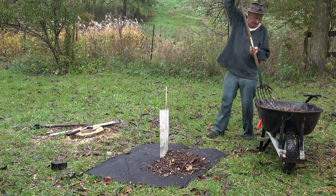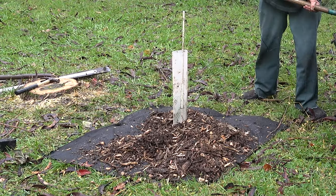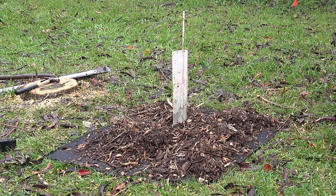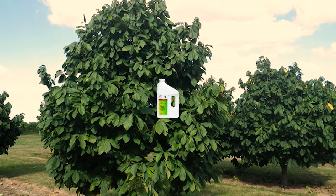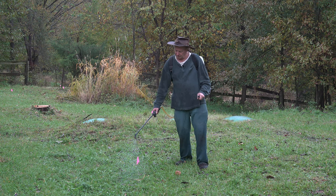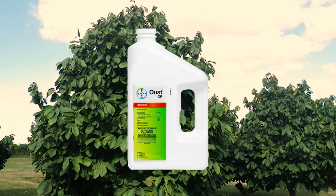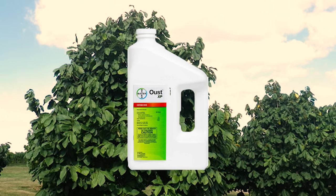Cover the landscape fabric with two to three inches of coarse wood chips. Keep the vegetation mowed short, right up to the edge of the fabric. A low-cost but highly effective alternative to the fabric-mulch-mowing weed control strategy is the use of the herbicide OUST, sulfometuron methyl. When used according to label directions by a qualified pesticide applicator, OUST will control weeds for a whole year with just a single application. It can save $1,000 per acre or even more compared to using mulch landscape fabric.